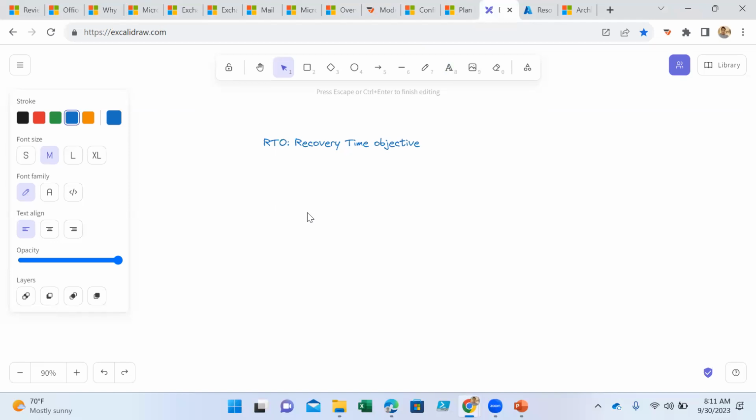For example, one morning you come to the office and find your database is not running. Of course, you will do a lot of troubleshooting to fix it. But suppose you tried 1 hour, 2 hours, 3 hours, 4 hours, and the database is not fixed. How long can you wait? What is the length of that time? That is called RTO, recovery time objective.